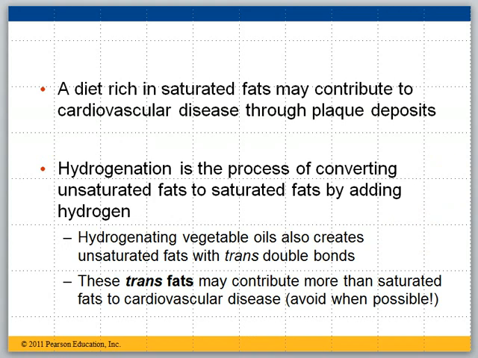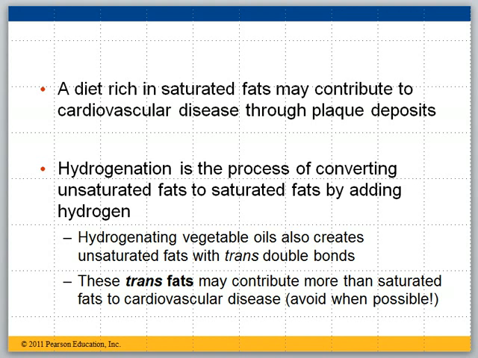Now, if you know anything about health and diet, you know that if you eat too many of these saturated fats, that tends to cause heart disease, cardiovascular problems, and what we call plaque deposits within your arteries and veins. These saturated fats tend to clog up the pathways where your blood flows between your arteries and veins.